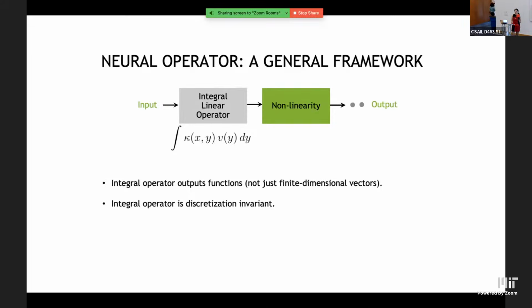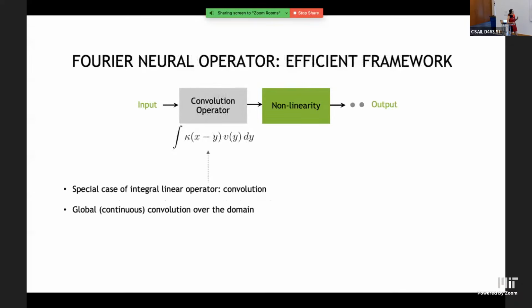Yeah, so I still haven't told you what is an architecture that solves it, right? It's still like a wish list, because we're saying if you had an architecture that could compute or approximate these integral linear operators, then we can have universal approximation. Is there further clarification? Good. Okay, because this is important. This is really the main point of the talk, right? But you'll see, once I show you the example of what we do with Fourier neural operator as an efficient way to realize these integral linear operators.